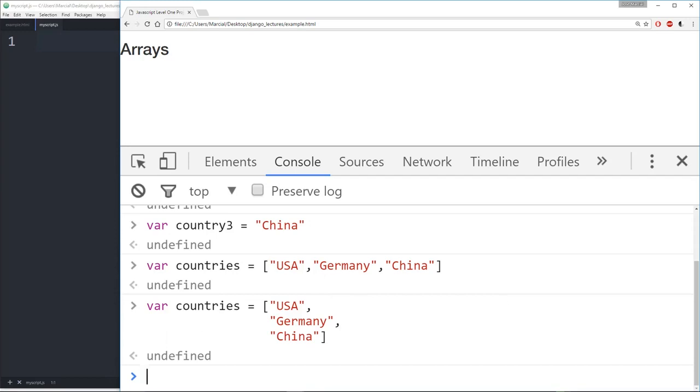Now let's talk about accessing elements of the array. Each element in this array is in a fixed sequence position, meaning the elements are in order and can be called by their position. So they get placed in order and they stay in order. And indexing, just like a string, starts at 0.